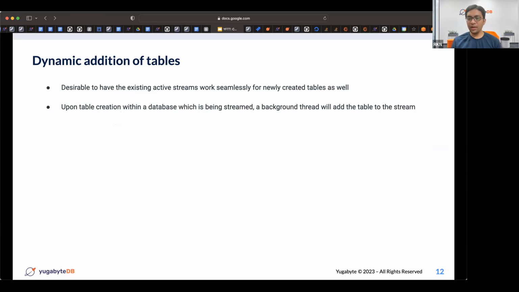Now, if new tables are added, we do not want any manual intervention or configuration changes, or new streams to be created to stream the new tables introduced within the same database. So the server also takes care of adding all of the tables to the stream through this feature. The connector as well as the server have additional logic to include the new table in the stream, and we can seamlessly stream the changes happening on these newly added tables as well. So that's about dynamic addition of tables. I think we can see how it happens and what the behavior is in the short demo in a while.